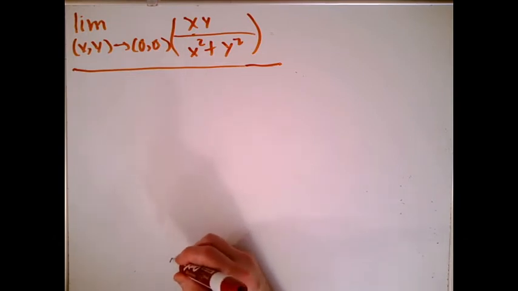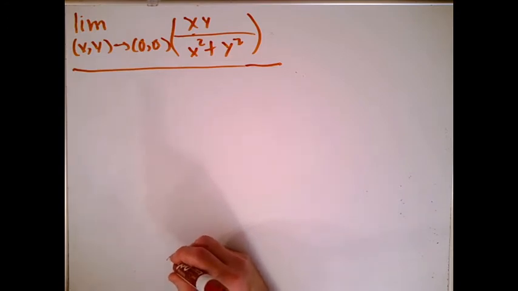There's no way to use L'Hopital's rule. In this particular case, there's no nice algebra I can see that's going to work. And so the second thing we're going to try every time we do a multivariable calculus limit, after the Calc 1 limit techniques don't work, is we're going to try to show the limit doesn't exist.